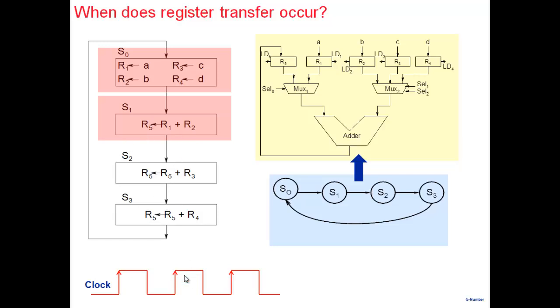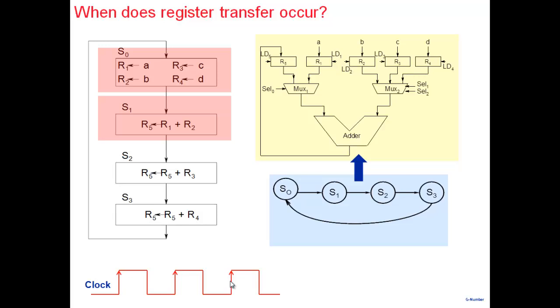On the other hand, if we take the view that R1 plus R2 transferred to R5 means that what really happens is addition occurs in S1 state itself, then I enable all the control signals that are required to carry out this operation. Everything takes place in this state S1. But then, if it takes place in S1, where will it be latched into the flip-flop? At this clock edge. It will be latched at this clock edge.